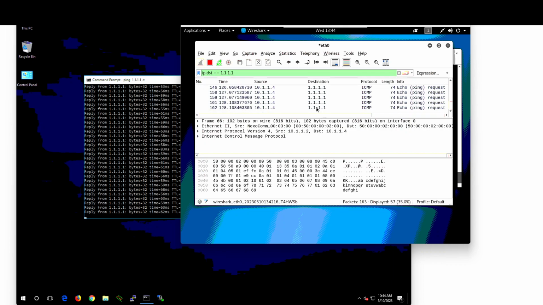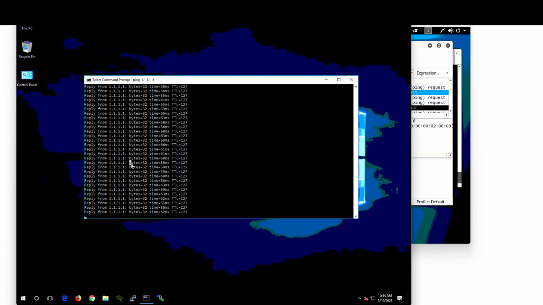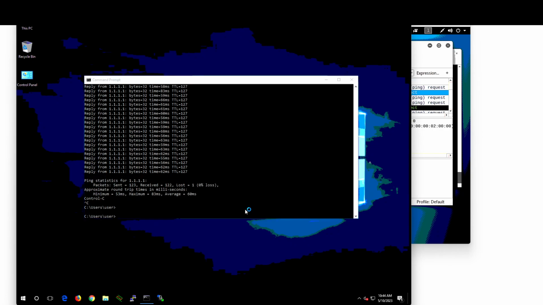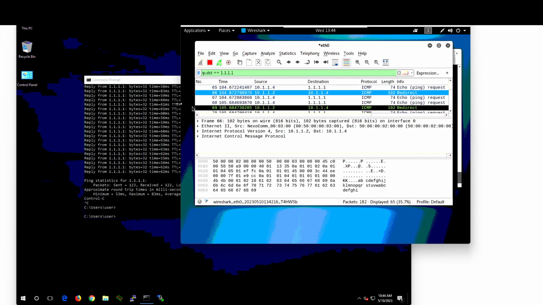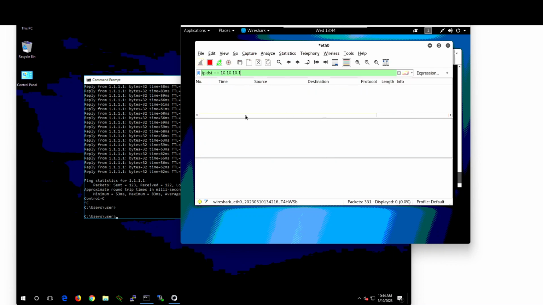Even if we do not touch anything on the victim, we are able to see all the traffic redirected by the victim. So let's open something. Maybe you have a web page that has the IP address of 10.10.10.1. If we now type ip.addr == 10.10.10.1, you see we don't have any traffic. Even if you remove this and capture all the traffic, you will be able to see all the traffic of the victim on your computer.